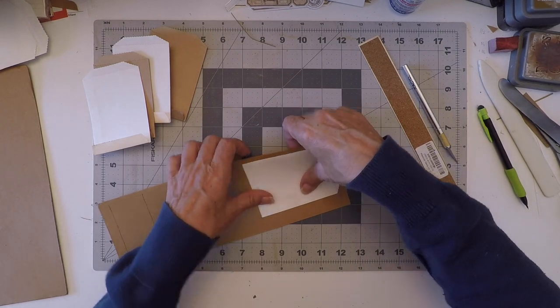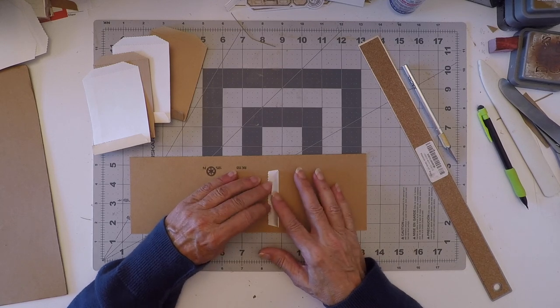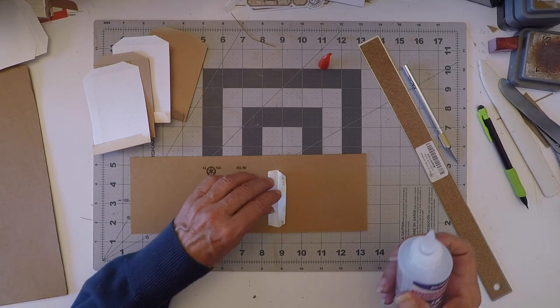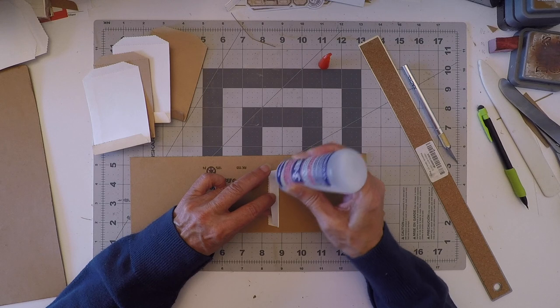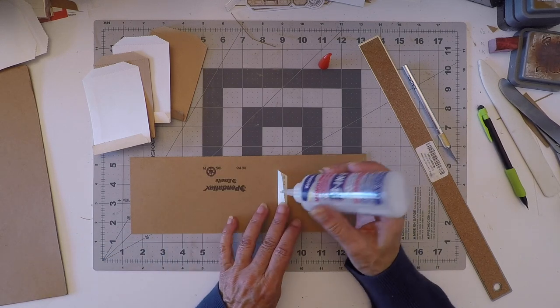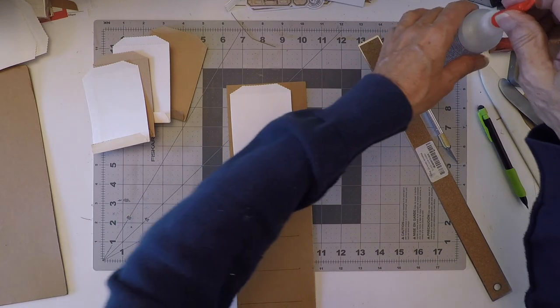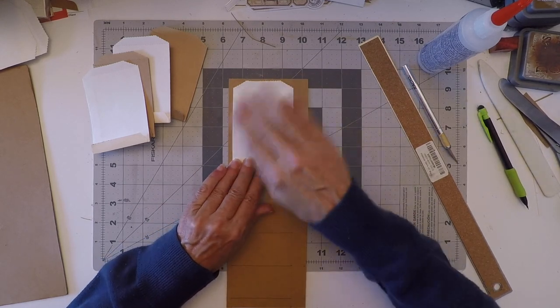Let's take this to your bag — insert the bag. Just like we did for the envelope, we insert the bag, you flip it out, and here it is. Because you got those two lines, line it on your line so you know you're straight. That looks pretty straight right there. Just like we did for the envelopes, we're going to glue it one at a time, in the position we want them — which is folded toward the top.